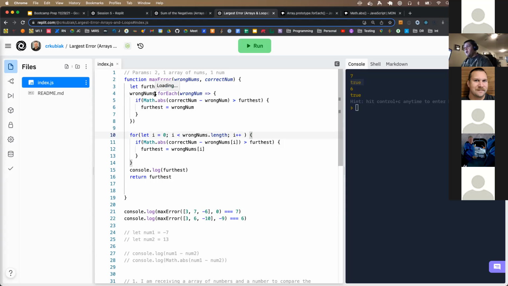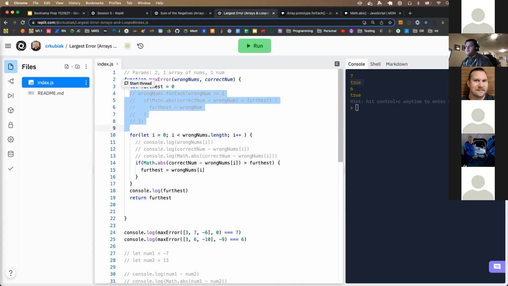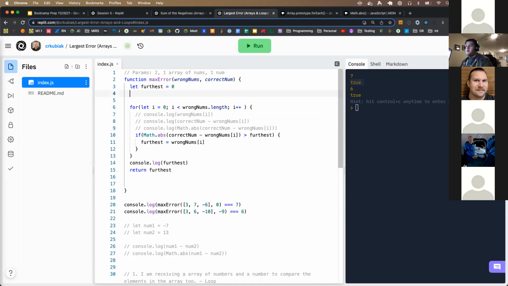If you ever see a forEach and you don't understand it, just know that you're working with a built-in for loop. So let me put that back in. I'll go ahead and comment this out, and then I'll move this down here.